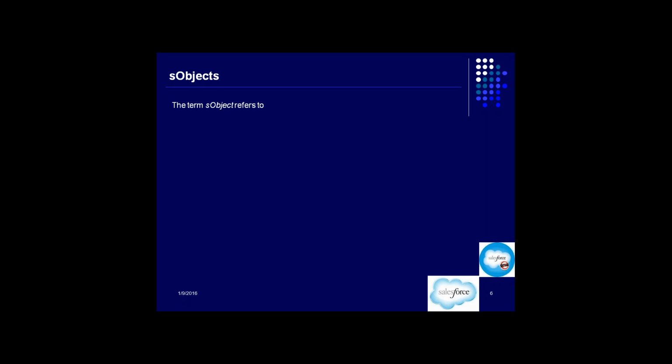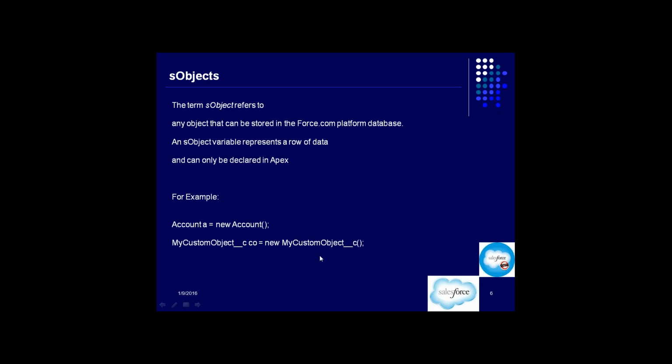Now we have seen sObject also, right? So if I have a single value, then use a primitive. Let's say just a name. Then I'll use an sObject. If I have a variable where I need to store the ID of a record, then I will use ID. For storing one text string, I can use string. But for storing a complete account record, the data type should be Account, the sObject basically, right? You can define sObject for custom objects also. So it's not just that only standard objects can be defined as sObject. But whenever you are defining it for a custom object, you should be using the API name of the custom object, which will have a double underscore c along with it.